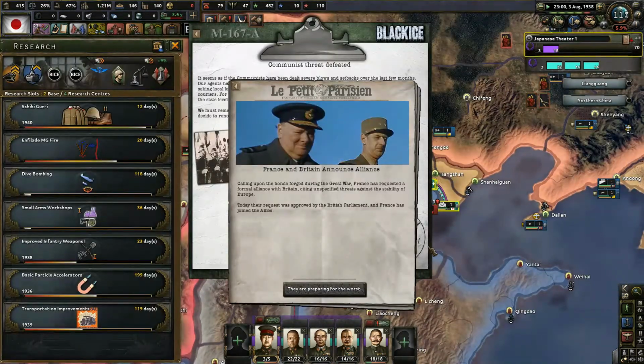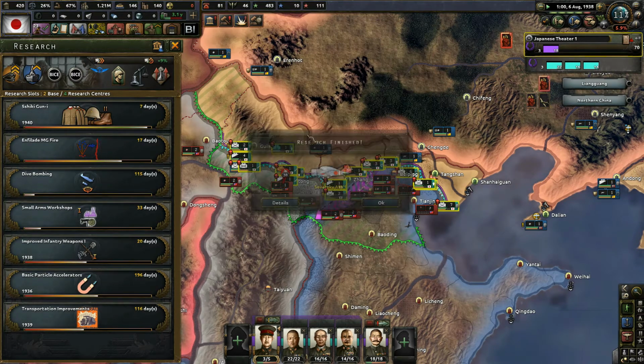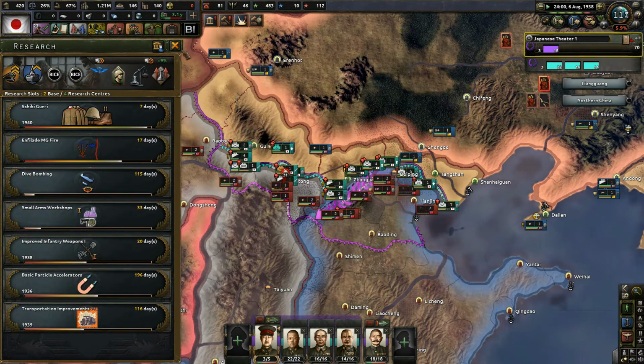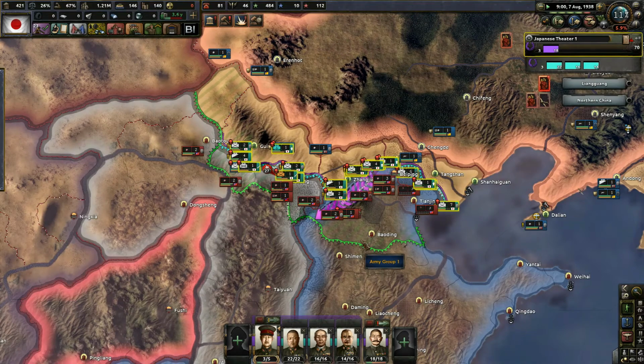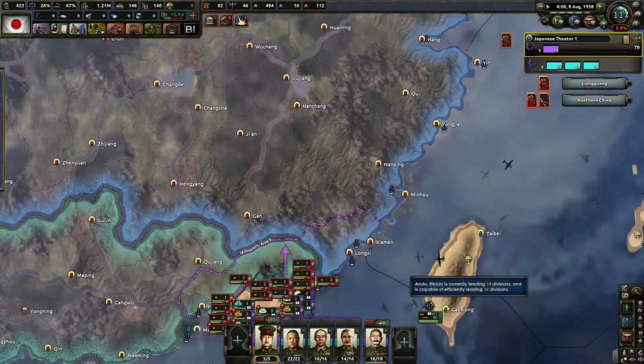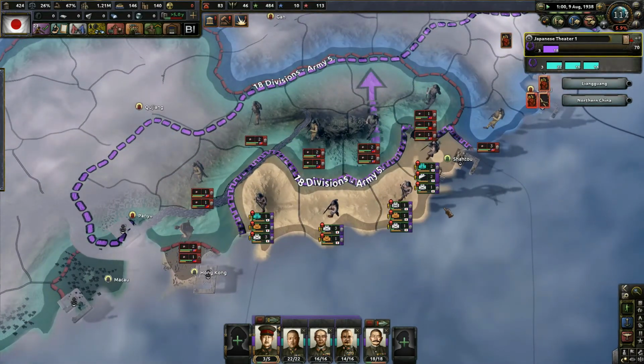All right, France and Britain have announced an alliance. Obviously, that doesn't bode well for me, but we're going to purchase some weapons from the United States there. Casualties are at about 5 to 1 right now. My side's lost 18,000. The enemy has lost over 100,000.